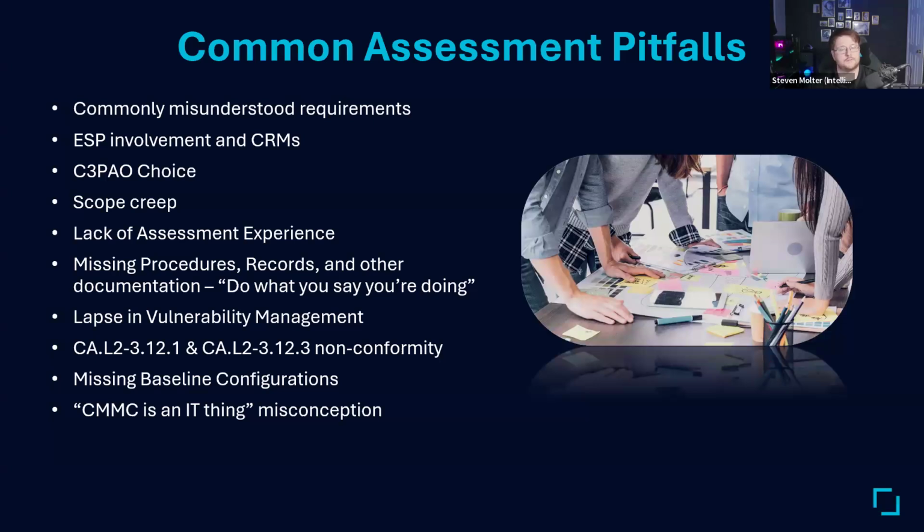So this is one example of why it is really important. One of the common pitfalls is that it's really important for people to understand the requirements that they have to apply, right? If you don't understand the requirement, shooting from the hip is not going to be beneficial for you when you go into your assessment. And that's one thing that I wanted to touch on. Thomas, what are your thoughts on that?